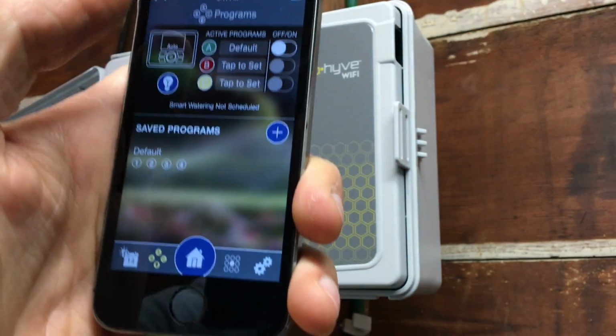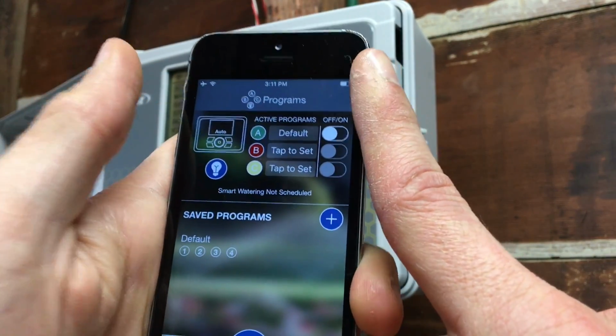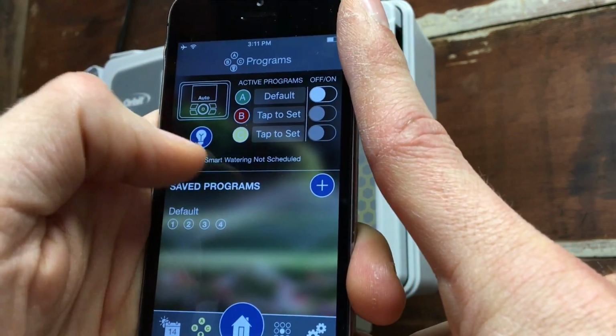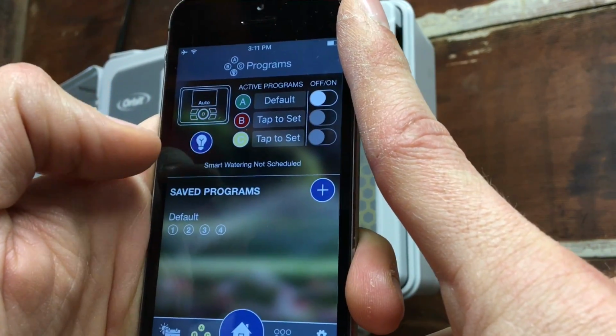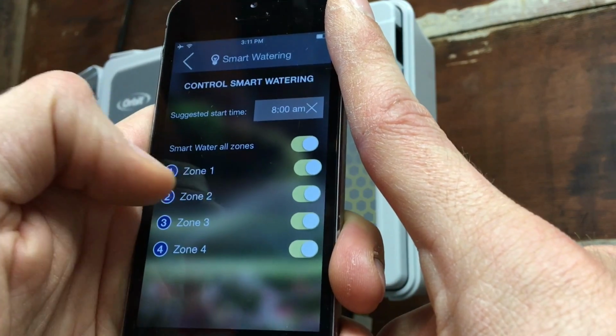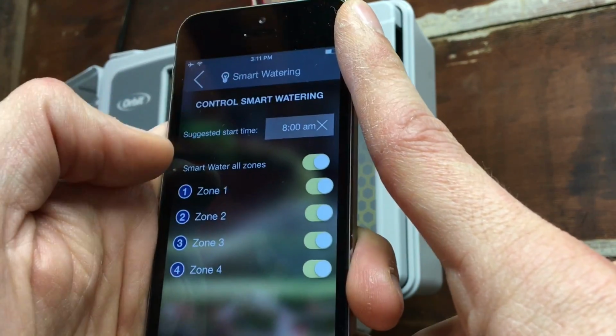Okay, so I've been clicking around in the app a little bit more, and I think I've got it one step closer to figuring it out. So I clicked on this little light bulb over here, and this says control smart watering. So these were all on already, and I set it to 8 a.m.